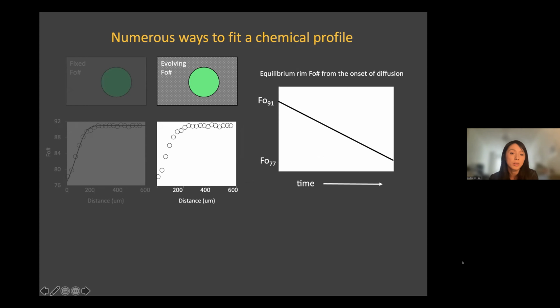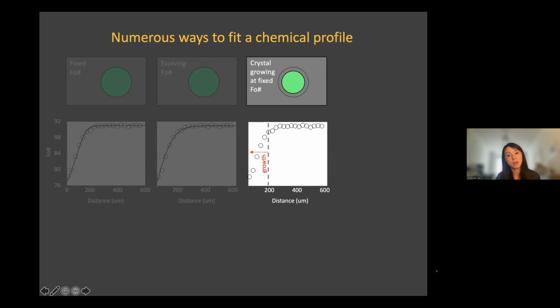And the second way that we can model such a profile, also diffusion only and without crystal growth, is if I assume a different boundary condition. In this instance, the melt composition is evolving from magnesium rich to iron rich with time. This is a scenario where you have a crystal that's constantly trying to re-equilibrate with the melt it's grown in, but that melt is getting more and more iron rich with cooling of the magma. If I apply this boundary condition to an initially homogeneous crystal and run the diffusion model, I also get a very nice fit to the data.